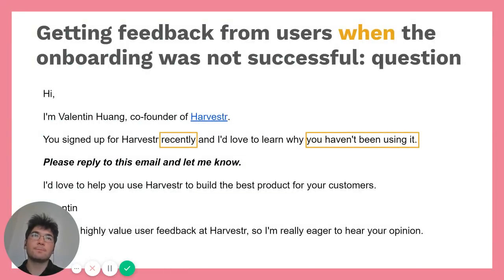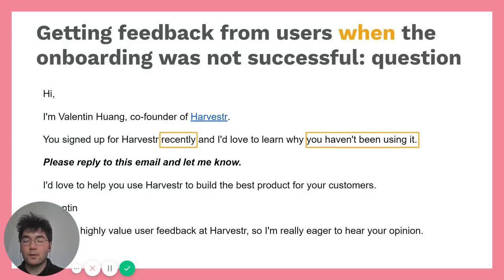So when you collect feedback is not really about time, so it's not collecting feedback 2 weeks after the onboarding. It's really about events. So what you want to do is collect feedback when, for example, onboarding was not successful. And this means that you need to identify the events that make actually an onboarding not successful.